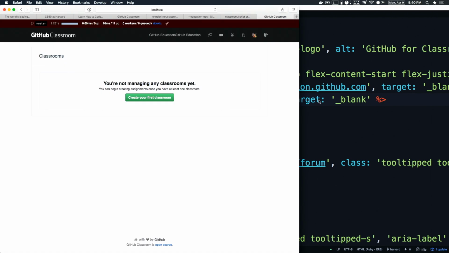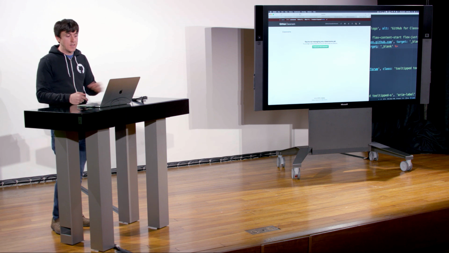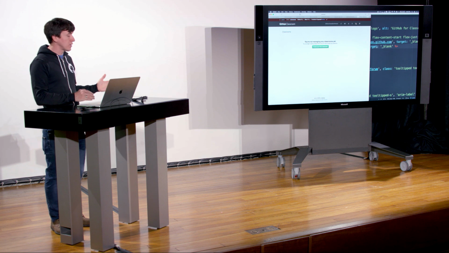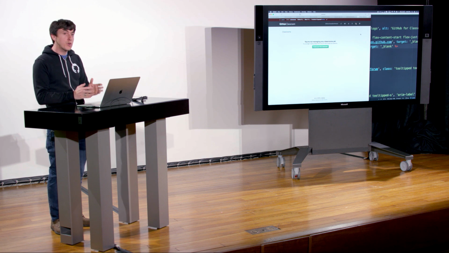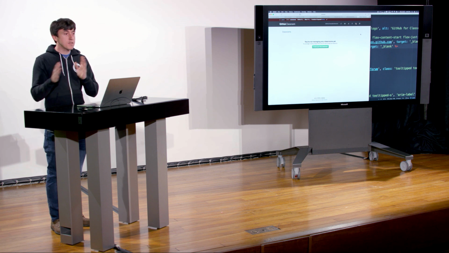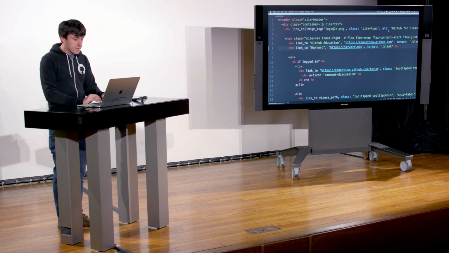Now, obviously, this isn't the feature that we really want in the app, but you could imagine that I'm making some new feature like the ability to grade assignments or the ability to invite people, or different kinds of things. The important part here is that we're doing some kind of development on the app in a branch on the side, and that we can discuss it and share it with people on GitHub. So I go ahead and save that.